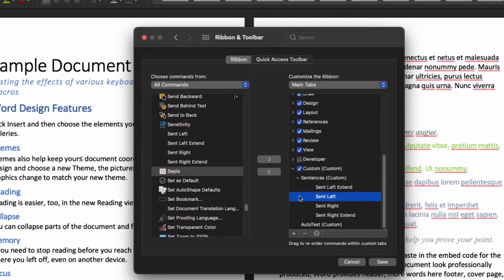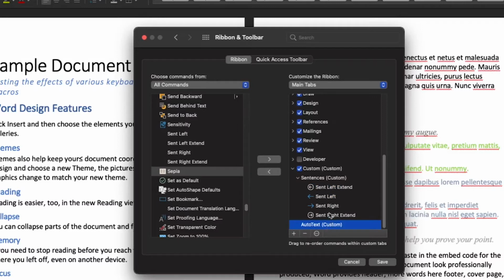Now that's a Word for Mac feature. It does change the icon on the PC version. For whatever reason, it doesn't display it here sometimes, and this is one of those times. So I'll do the same thing for the other 3 real quickly. Okay, I'm gonna do a little workaround here. That's definitely a Word for Mac feature. That is not proper, but that does allow me to see that the icons are correctly selected.